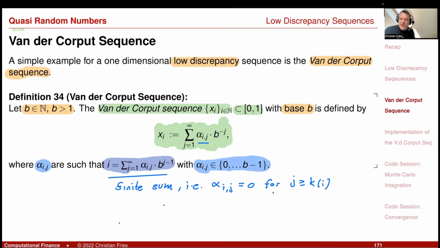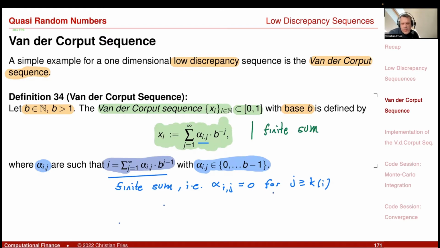So for a given index, I just need a finite number of these coefficients, because the b to the power of j becomes larger and larger. Then, of course, this here is also a finite sum. And I can calculate the x.